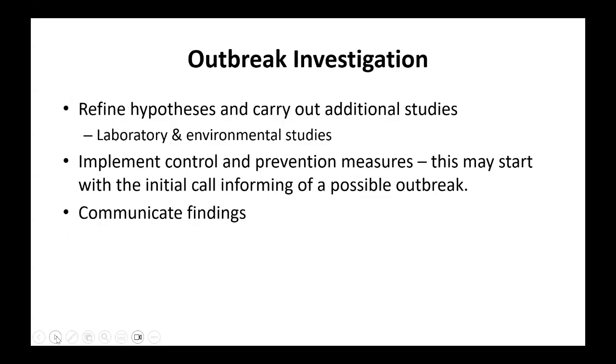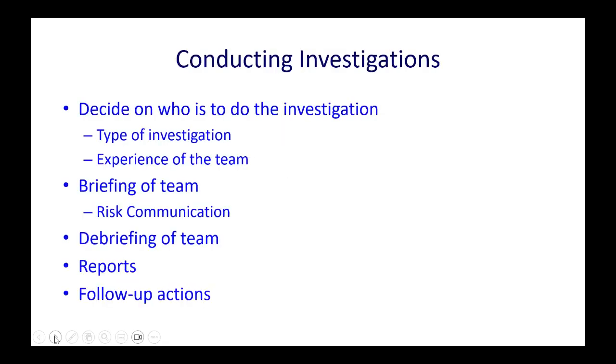And we implement control and prevention measures. And as I said, it may come at the very beginning, and we communicate our findings and do our report. So for outbreak investigation, the first thing we need to do is a report, even if it is an interim report. So that takes us through the steps.